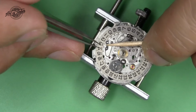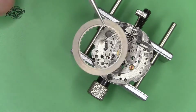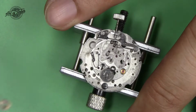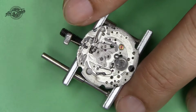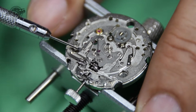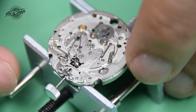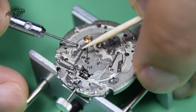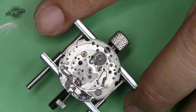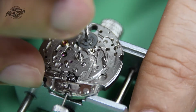Next, remove the date dial. Remove the hour wheel and the date corrector, along with the date corrector spring. It is a bit tight with this movement, so care has to be observed in this one. Okay, that was the intermediate date wheel.